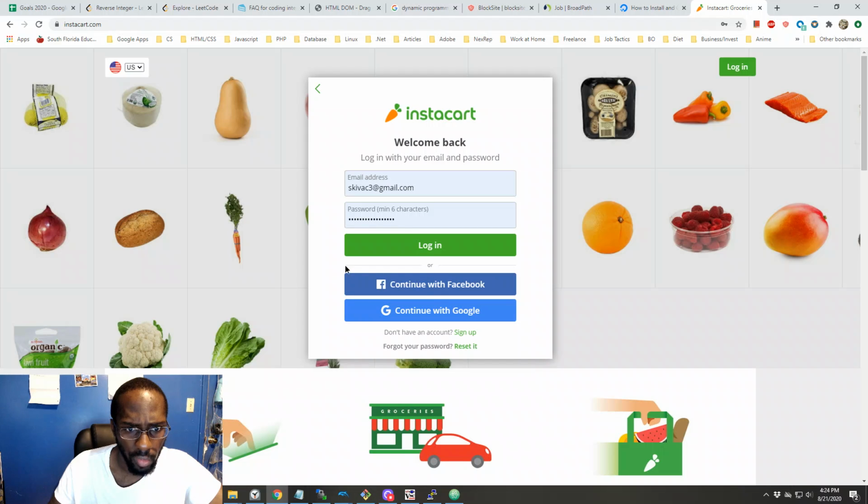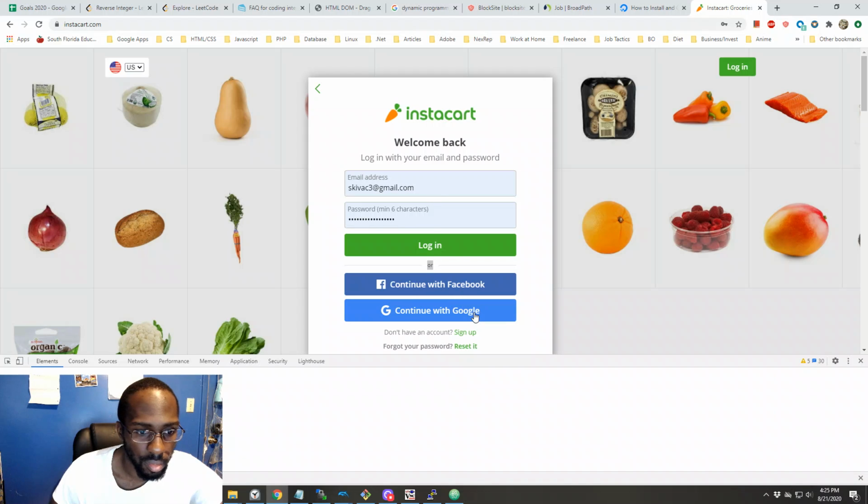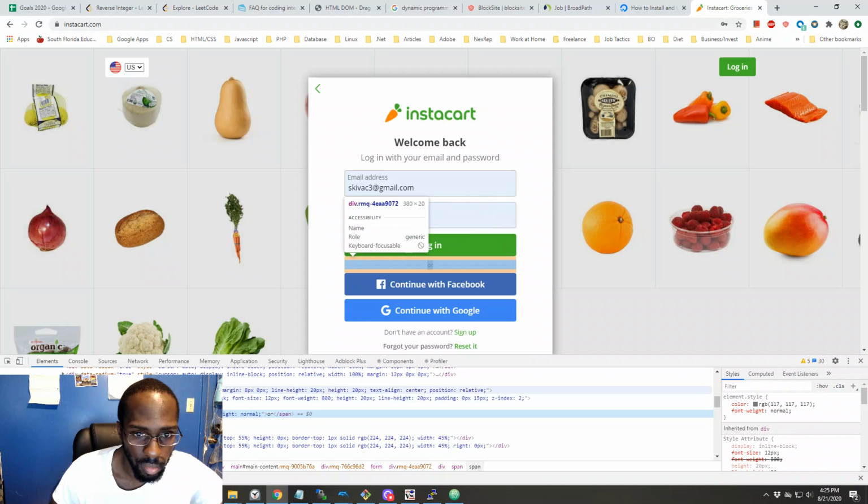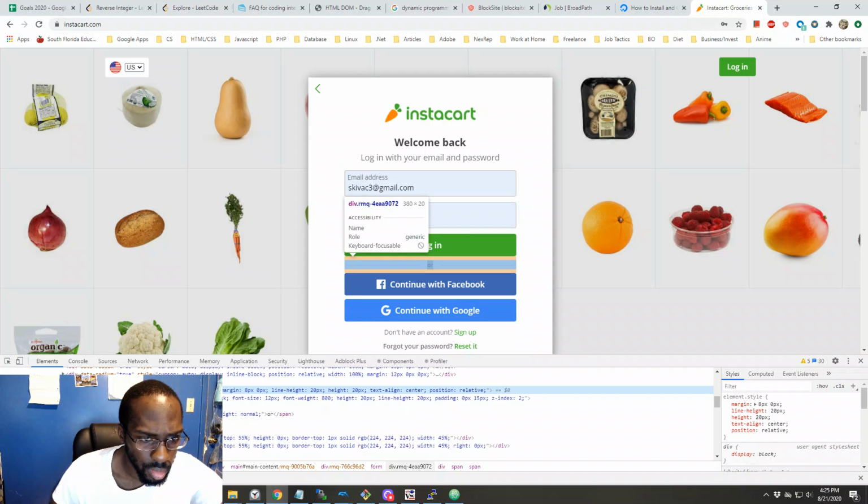And I also want to have this thing. I don't know what they're using. Maybe it's a small image, an SVG image. Maybe I should look into that. Let's see what they're using, because I want to have that separation of "or continue with Facebook or Google." Let's see here. Well, they're using a class.